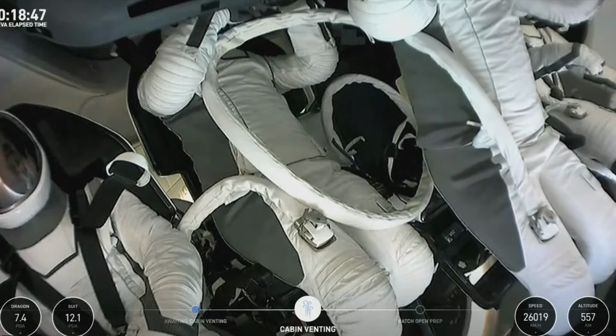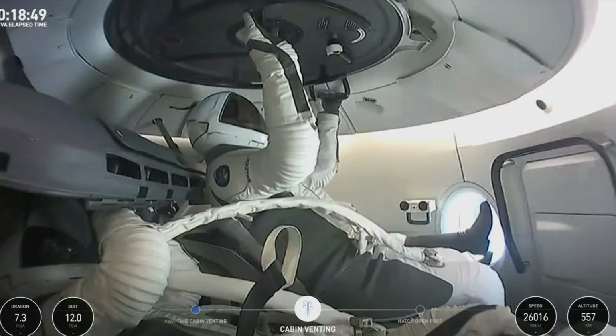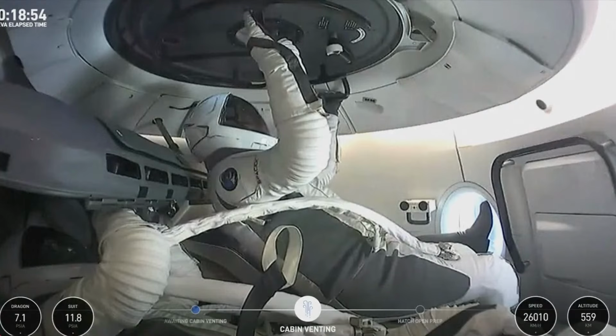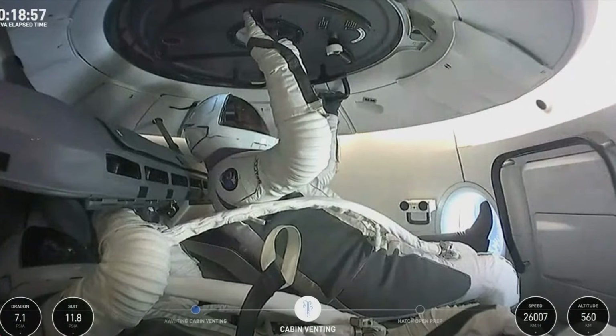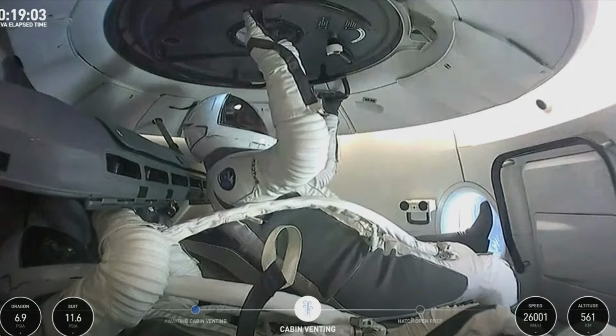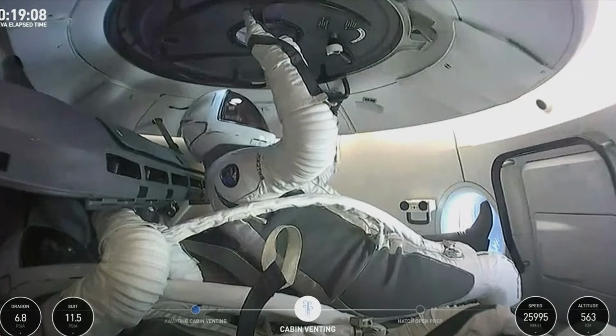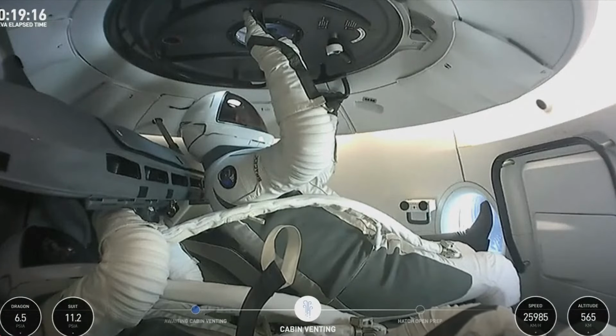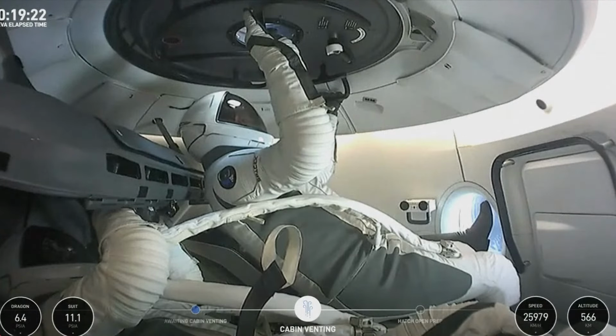So you can see the pressure inside Dragon starting to tick down. You're going to see the suit pressure tick down as well, is what we're really trying to maintain is a pressure differential. And so with these suits, we're going to be hovering right around 5 or so. You might see about 4.9 to 5.1, 5.2. It'll be about 4.9, and then we'll probably see it go up a little bit when they reinitiate the secondary flow for cooling. Copy 7. Yeah, Dan, and you talked about that, about 5 PSI is what the suit will be. We're actually a little bit lower in the EMU.